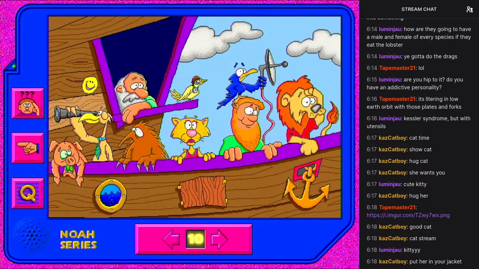Anything else? No. Let's click on Noah. He looks done with everything. He puts his thumbs up to show that he is ready for all this. The dove flies off and he gets an olive branch.